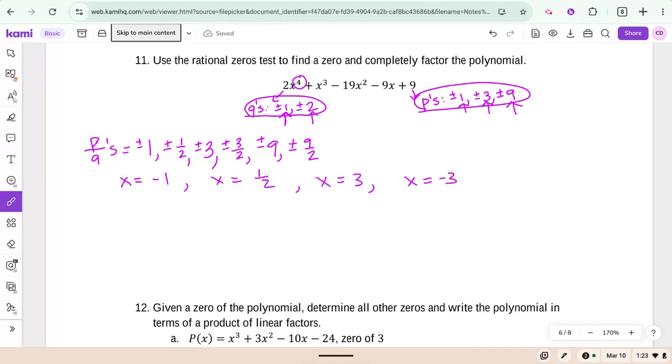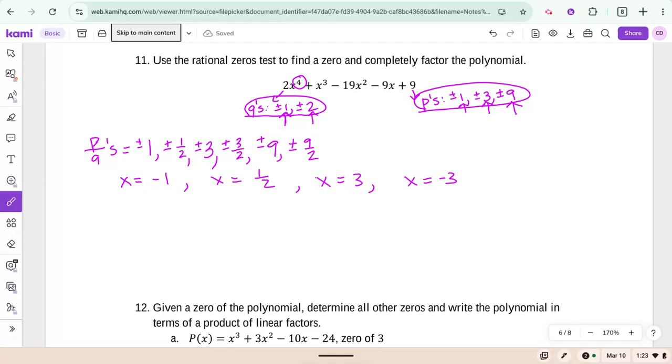Now, let me just warn you, you could try all of these numbers and not find your 4. That would simply mean that either some of these have a multiplicity of more than 1, or that maybe you have some complex or irrational zeros. But if the numbers are rational, you'll get this.